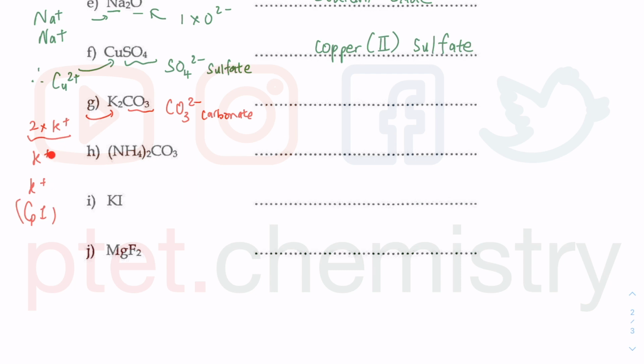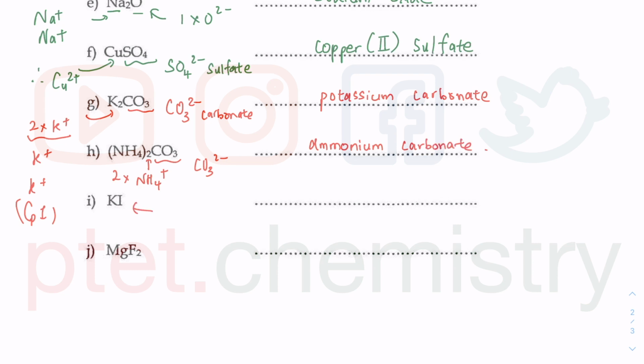A valency of 1 because they are group 1 metal. They lose 1 outer shell electron. But because to cancel out minus 2, I need 2 of them. Plus 1 and plus 1 give me plus 2 total. Cancel out minus 2 charge from 1 carbonate, so that the overall compound has no charge. That has always been the objective, to get the overall compound being no charge. Again, you have CO3 2 minus carbonate. And here you have 2 times NH4 plus. NH4 plus has a name of ammonium, so this is ammonium carbonate.